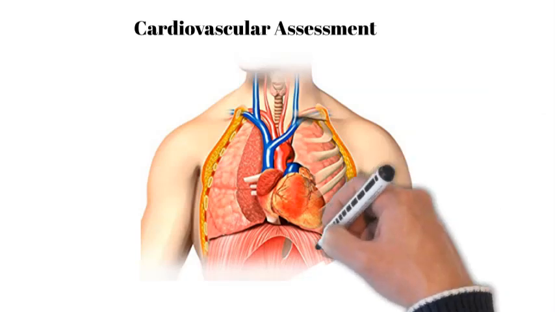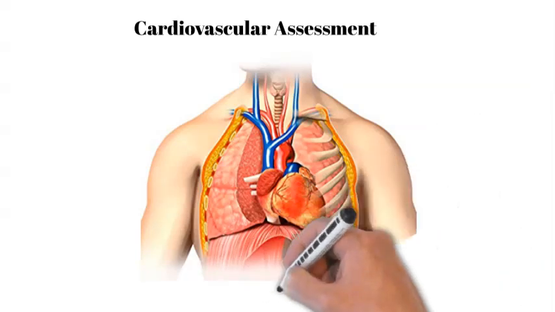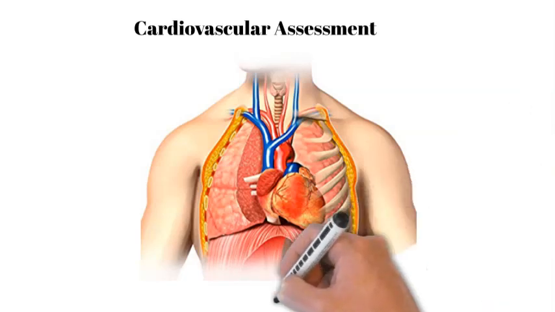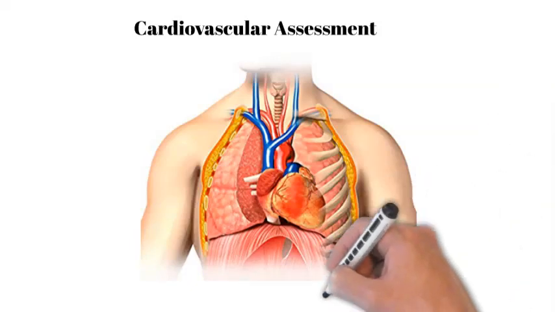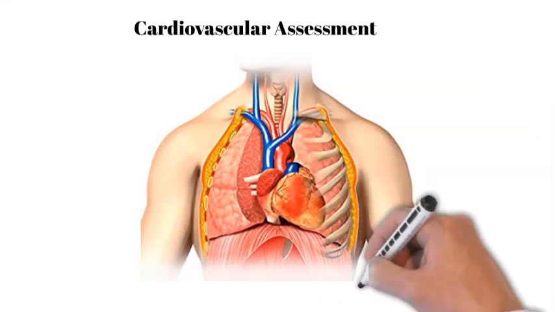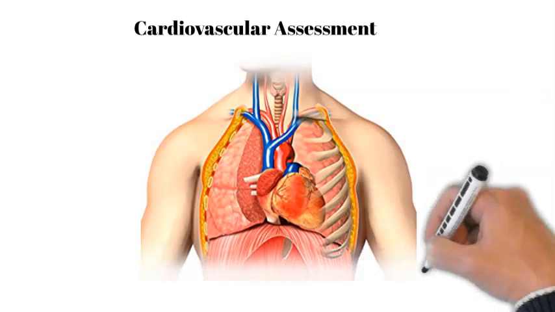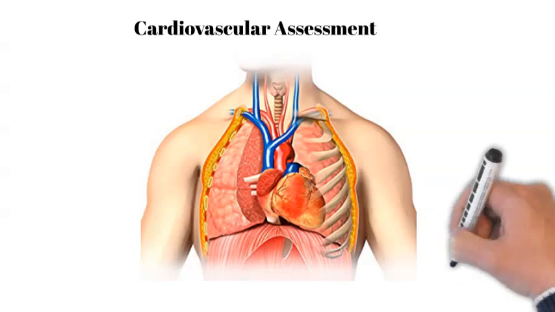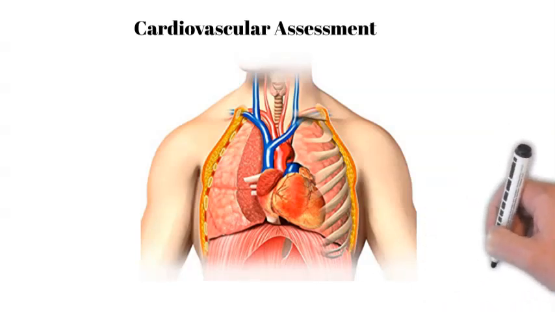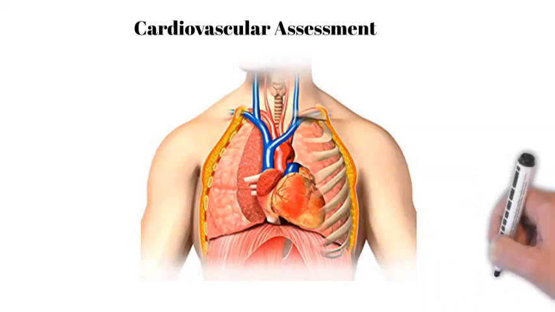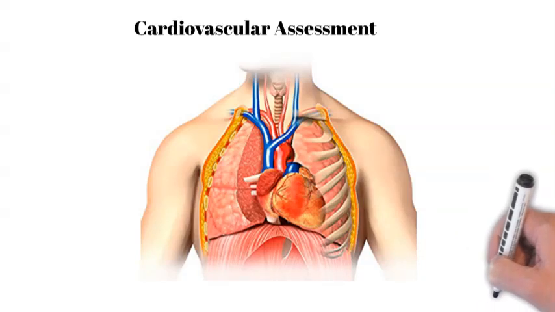Note: the cardiovascular system assessment is crucial in identifying various cardiovascular conditions such as heart disease, peripheral artery disease, and venous thrombosis. These conditions can have significant impacts on a patient's health and quality of life, and early detection and intervention can improve outcomes. The assessment should include a comprehensive evaluation of the patient's symptoms, such as chest pain, palpitations, or shortness of breath, and an examination of the heart and peripheral vessels to identify any abnormalities.